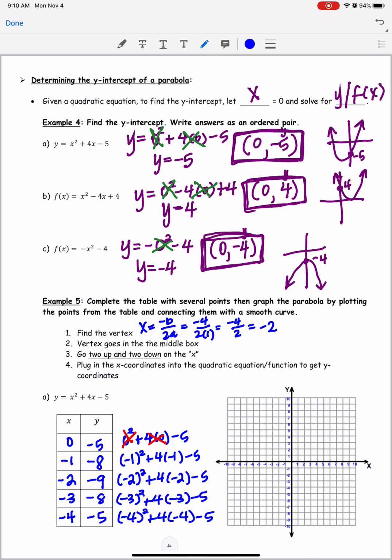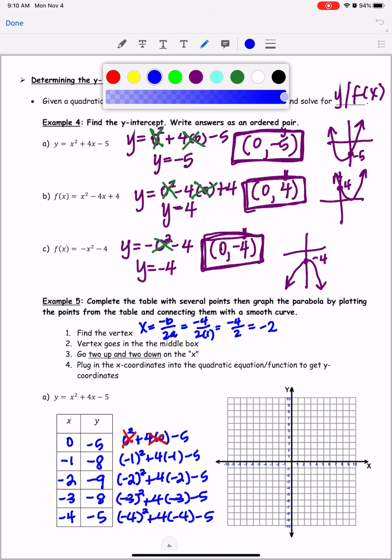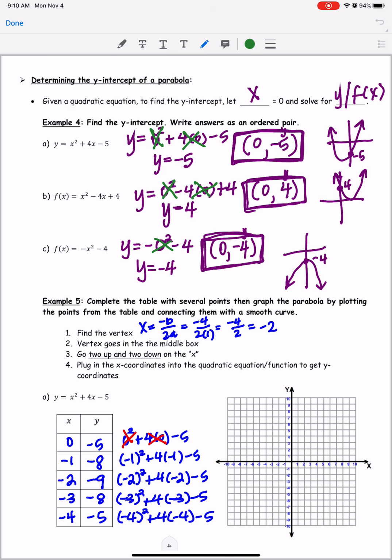Now before we plot these, I want you guys to pay attention to the pattern that has just formed and will always form. This middle one here is my vertex, so it will kind of stand alone. But then directly on top and on bottom of my vertex, I get negative 8 on both of these. And then 2 up from my vertex and 2 down from my vertex, we get negative 5. That pattern will always be.